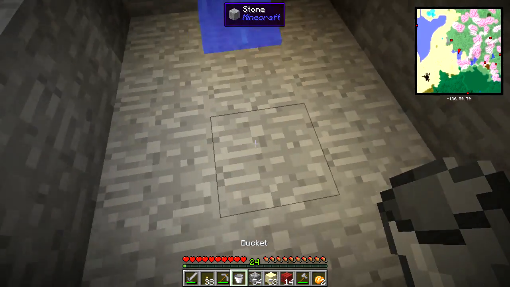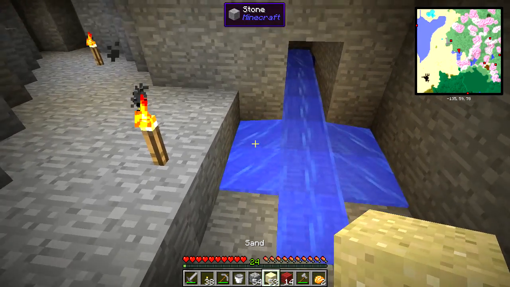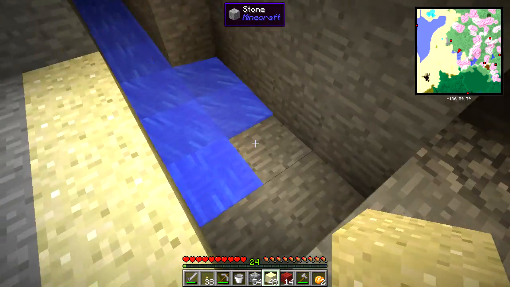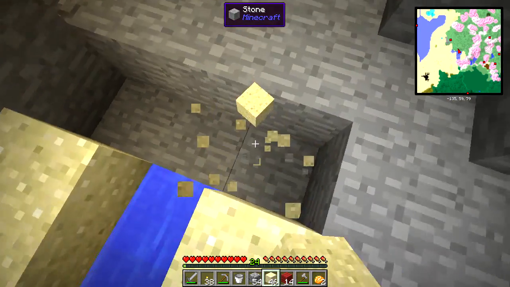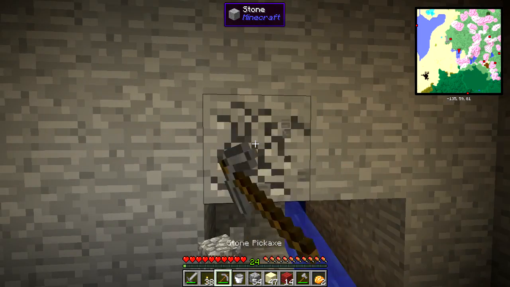Now, if I put a water bucket here, perfect. That's exactly what I was looking for. I want my sand to be there. That allows my sugar cane to grow up to 3 tall. No need putting it there. And then I'm going to dig this area out real quick to 3 high.